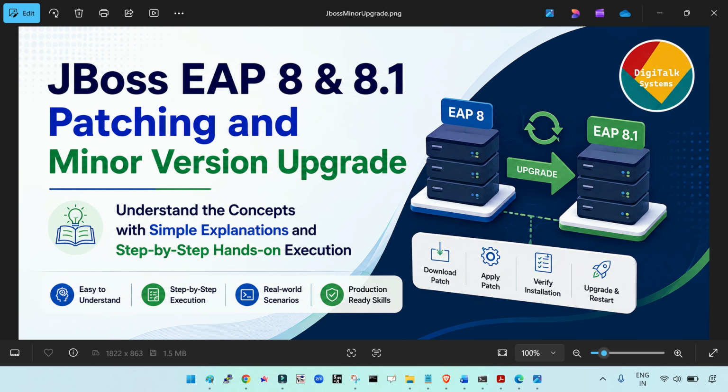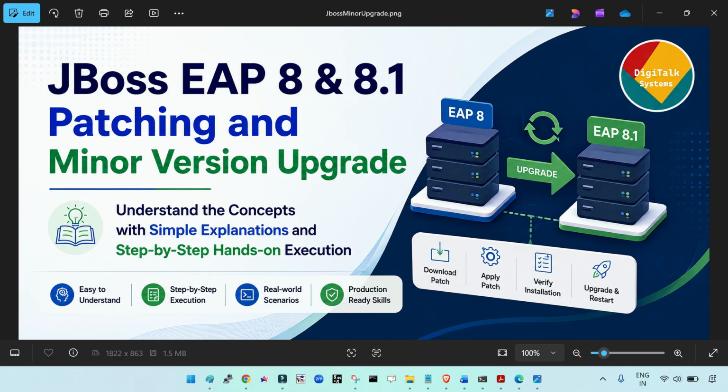It is done with the help of channel repositories. It's not like you are getting a zip file which you apply in the traditional way. We have separate channels, which are Maven repositories, and we have the option to apply the patch in either online mode or offline mode. If it is online mode, that means you need internet connectivity when you apply the patch on the server where JBoss is running. If it is offline, then you need to download the Maven repository to your local system and then you can apply that. This patching is also referred to as a minor version upgrade.